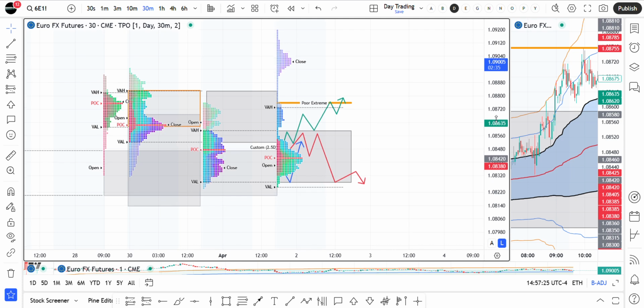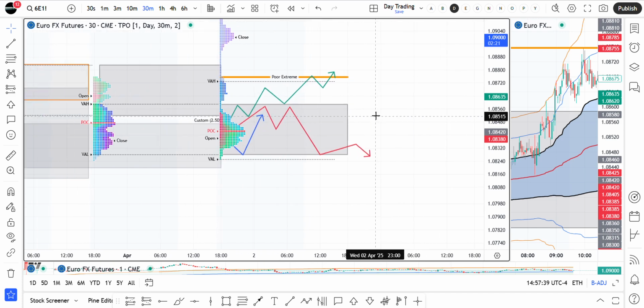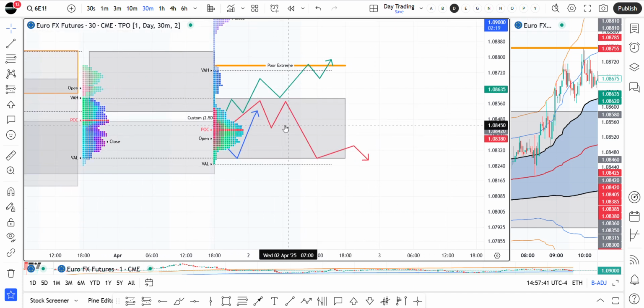We're going to look at market profile first. Yesterday was a decent balance. I also went over this in my prep video. See, my ideas were all the way off. This was my first idea, or my main idea. This is my second idea. This is my third idea. My third idea actually played off, and then it blended into my second idea.